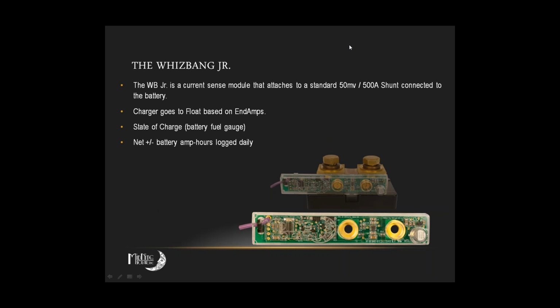Now the Whiz-Bang Junior actually turns the KID into a fairly sophisticated battery monitoring system. Do you folks have need of this? Are you using one already, or do you have maybe another one of a different type already in the system? No, we are not. We don't have anything for monitoring. Okay. Yeah, this might be something you want to look into. The Whiz-Bang Junior does not come standard with the KID, to the best of my knowledge. Is that correct, Raechel? That is correct.